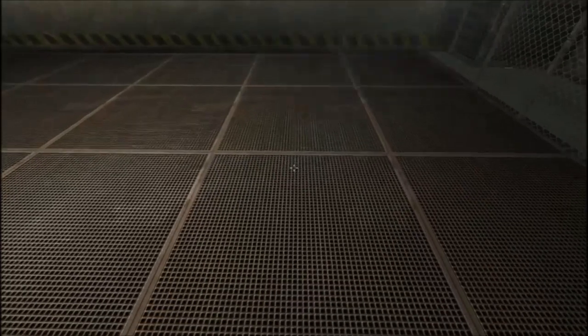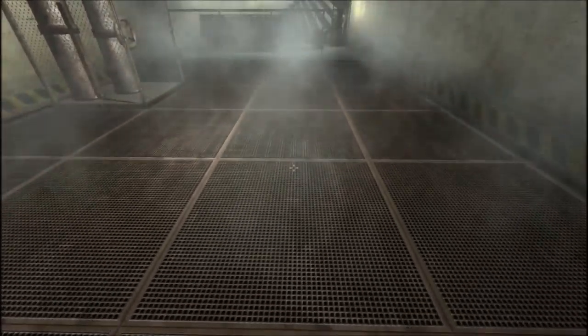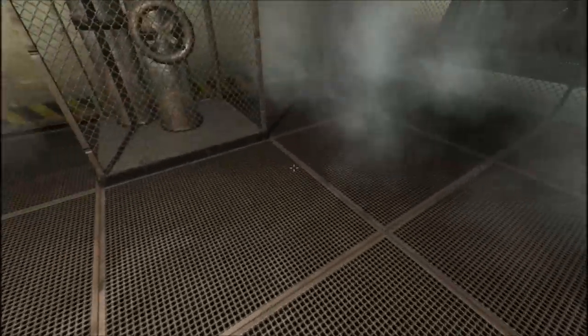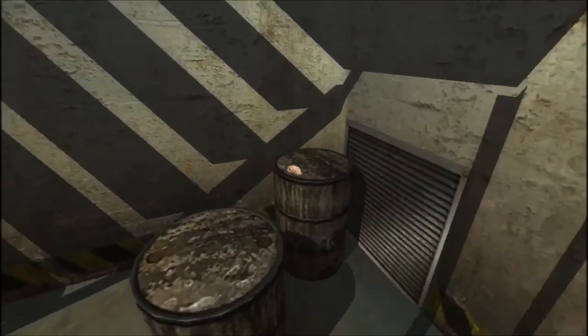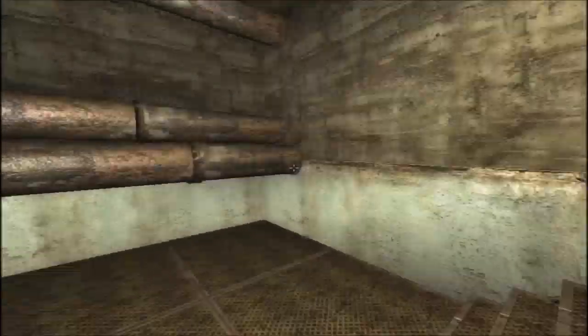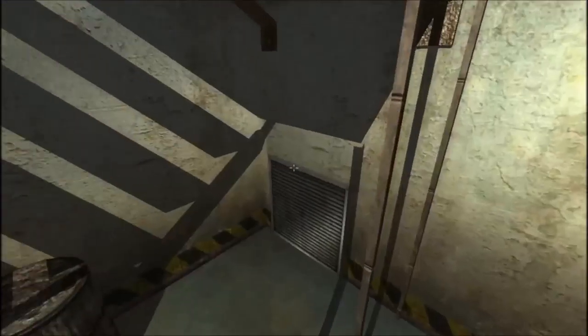Oh, I got confused there for a second. Okay. I don't know when I'm supposed to go and when I'm not. Okay. Get out of here. What's this? Okay, hold on a second. Oops. Doors jammed shut, that's what I thought.